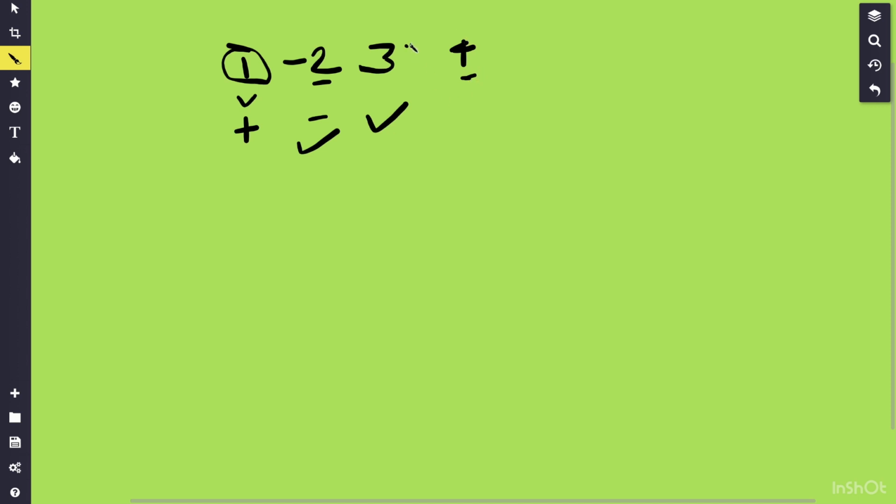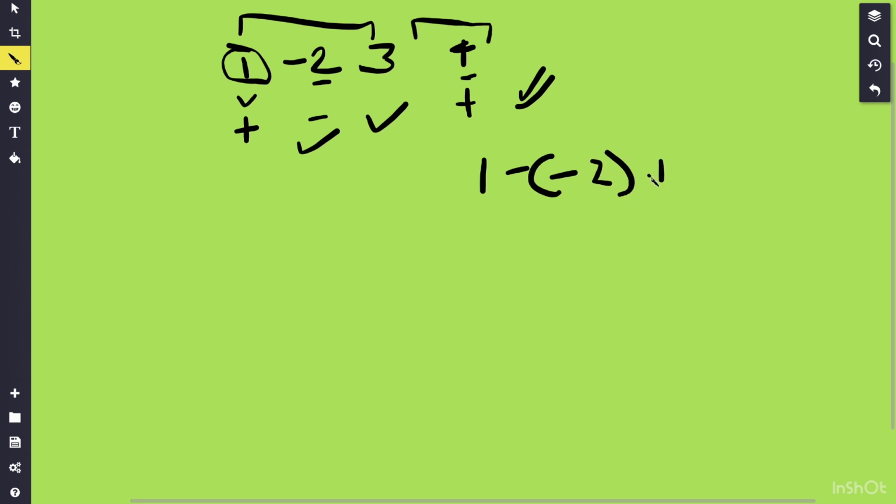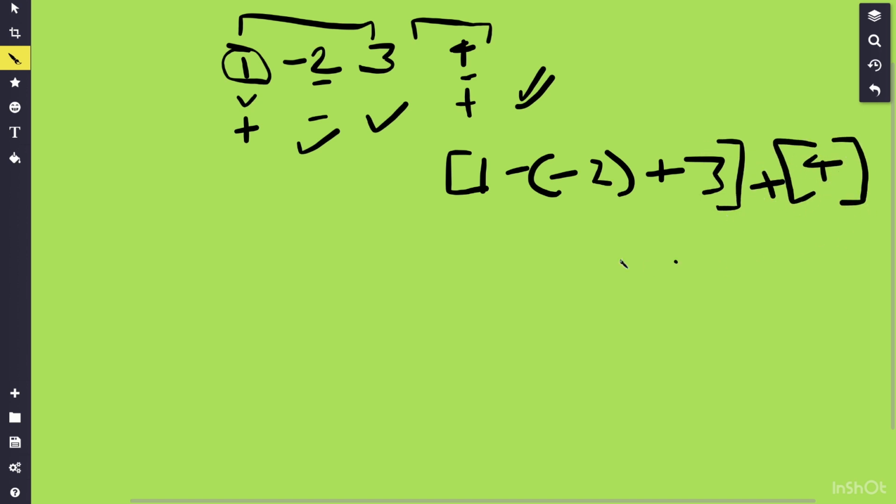So since 4 is coming in negative, we will break this subarray here, and we'll start a new subarray here again. So again this will be positive. So we have completed our task. The cost is 1 minus -2 plus 3, that is the first subarray, and the second subarray we have 4. So the total sum will be the sum of all the absolute values of these numbers, that is 10. So this is the maximum possible cost that we can obtain.